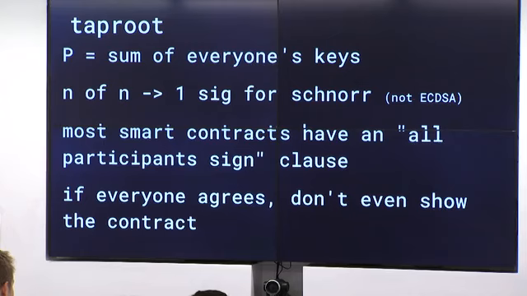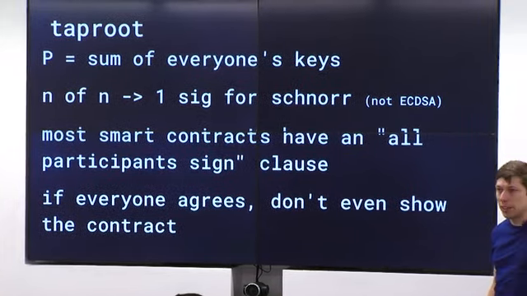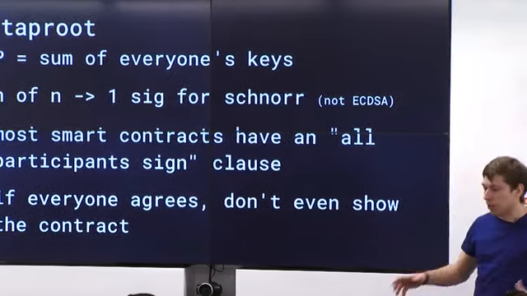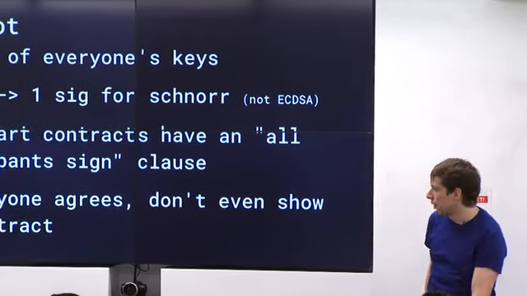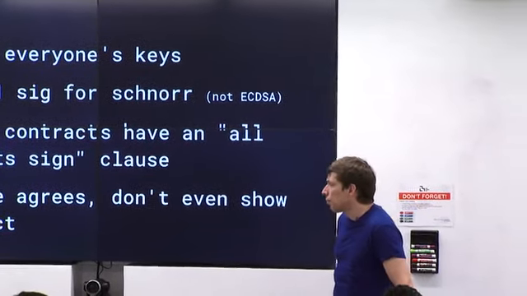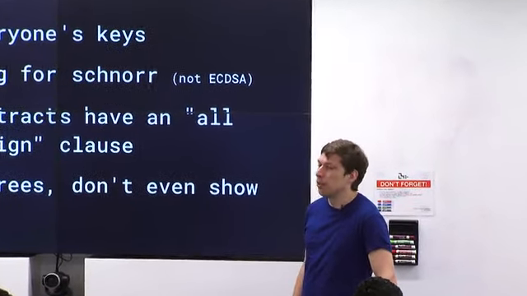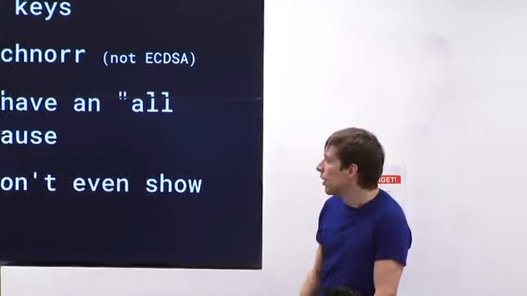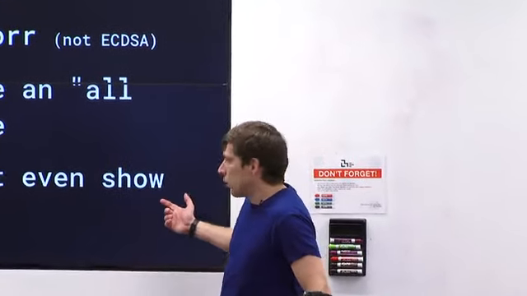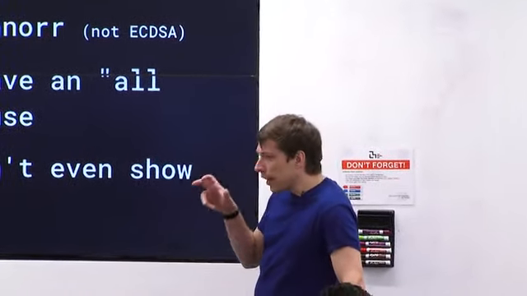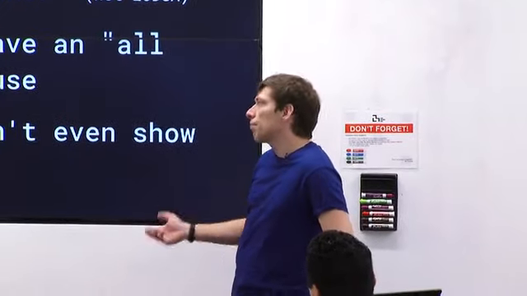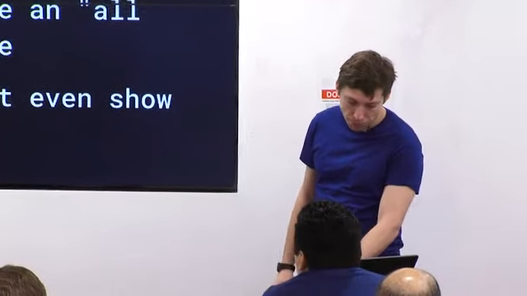So that's the same basic idea as in Lightning. If everyone's cooperative, you don't even see that there was a Lightning channel, right? You just together broadcast a transaction with just 2 of 2 multisig. But in Lightning, you do see that there was 2 of 2 multisig. So you can sort of say, oh, it was either a channel or multisig. But in this kind of construction, you wouldn't even show that. You could say, okay, this is actually 2 of 2 multisig, but we can merge them.